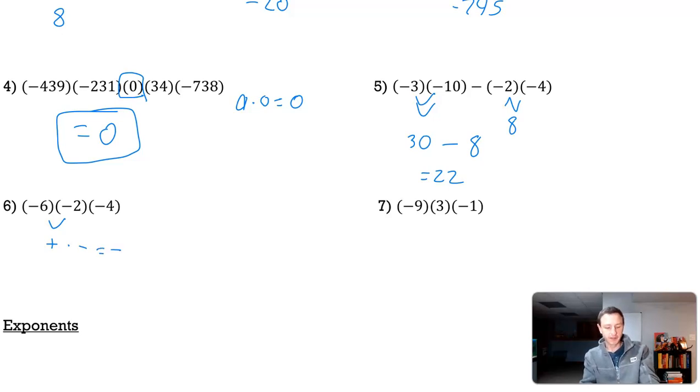If we threw in another negative here, just say it's like negative 2, that's going to be a negative times a negative now, making that a positive. Notice the number of negatives. 4 negatives being multiplied together, an even number of negatives, gives us a positive. Where if an odd number of negatives, like we have here with 3 negatives, negative times a negative is a positive, then multiplied by another negative, making that negative. So if we had 5 negatives, what would the sign be? Negative. If we had 6 negatives, what would the sign be? Positive.